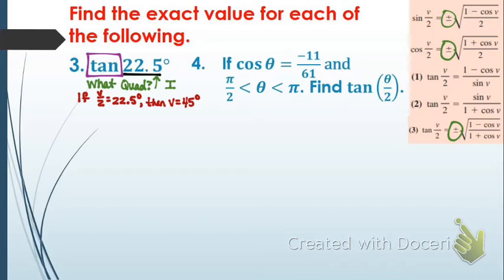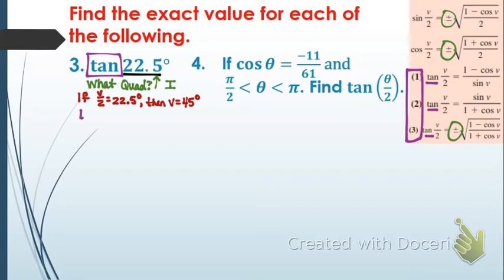I have 3 different variations for tangent of a half angle. The video goes over where all 3 variations come from. It should not matter which one of these you choose to work with. You should get the same final result. So if I pick one and you pick a different one, we should still get the same fully simplified answer. Which one do you guys want to use for this problem? The first one. First one? Okay.